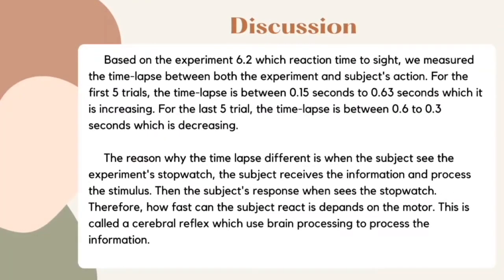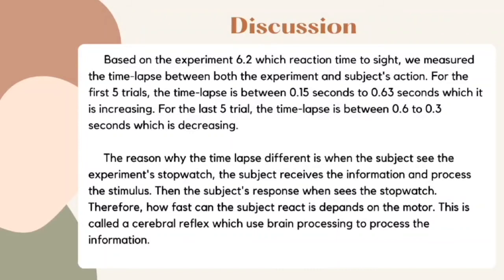Based on experiment 6.2, reaction time to sight, we measured the time lapse between the experimenter's action and the subject's action. For the first 5 trials, the time lapse is between 0.15 seconds to 0.63 seconds, which is increasing. For the last 5 trials, the time lapse is between 0.6 to 0.3 seconds, which is decreasing.